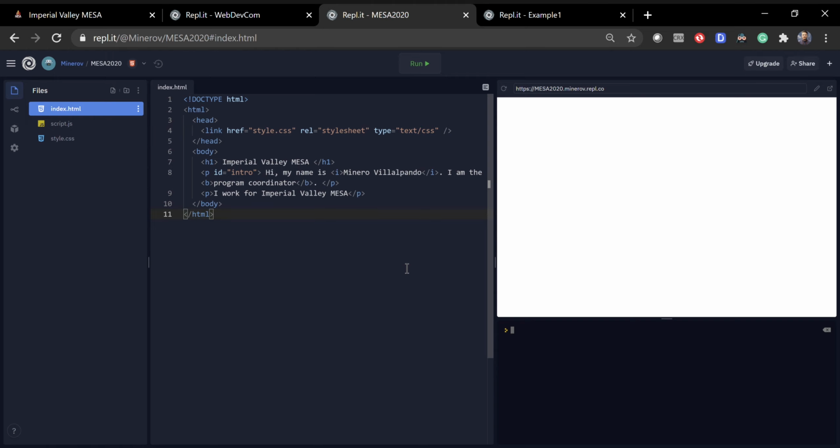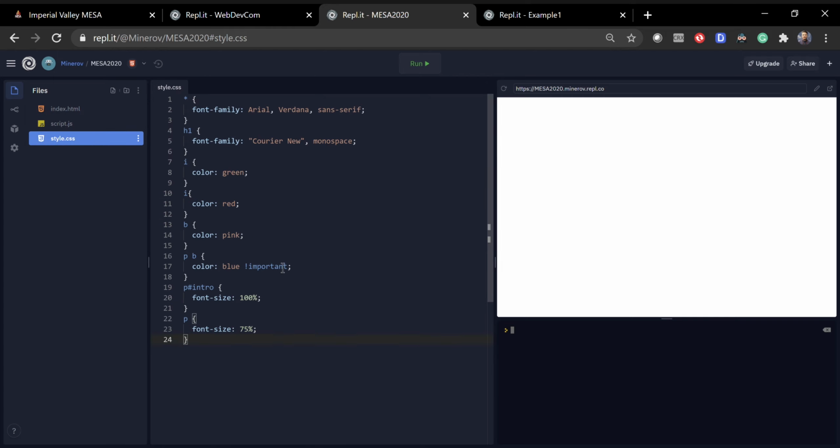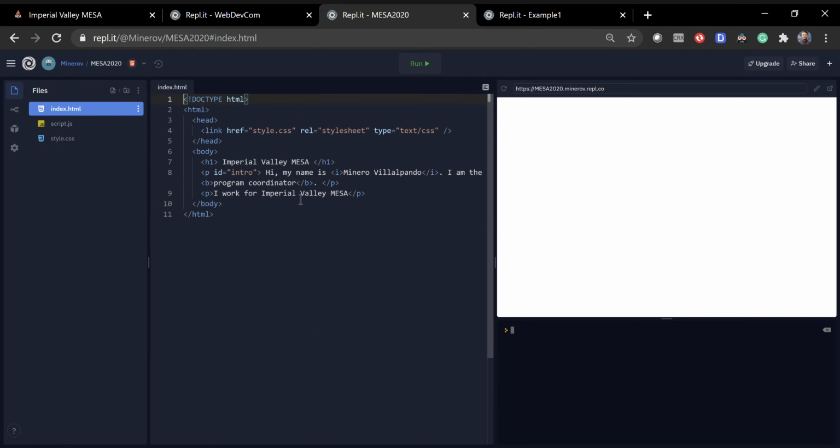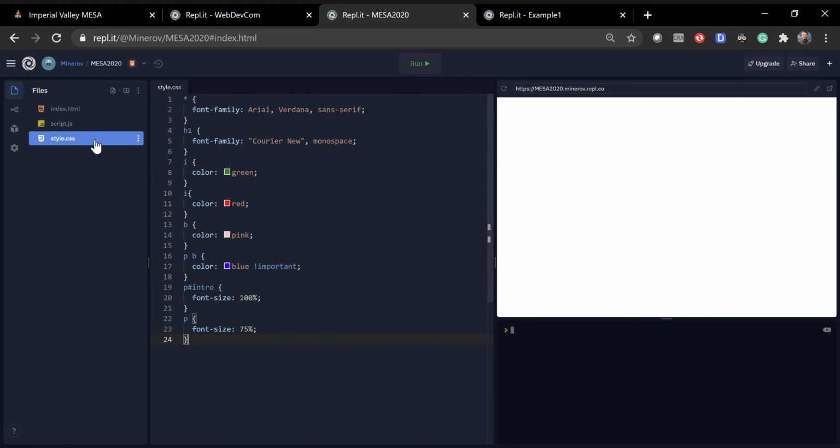Someone needed help, so I pretty much just filled it in and added the stuff that we were going to go over right now. Okay, so what I did is I'm going right now into my CSS file and I added several rules. Now the reason why I added the rules right here like this, and if you guys can see my HTML, I added some stuff that actually works well with this, and I'll go over why I did this.